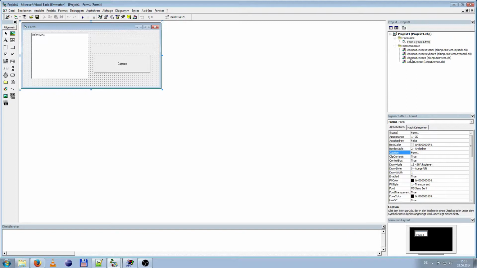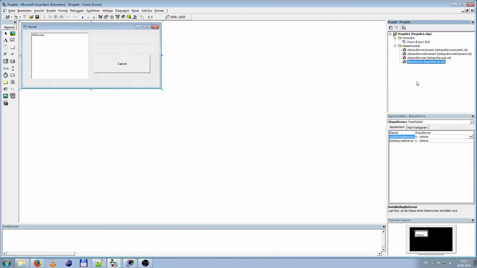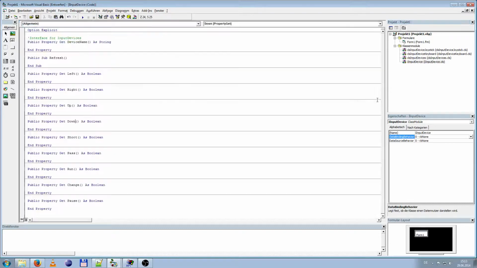So what Visual Basic supports is called polymorphism, because we have an interface class iInputDevice, which has stubs of properties and functions that are needed for every input device, whether it is a keyboard, whether it is a controller, or whether it's anything else. And let's look at this. What I did is I made some properties like device name.